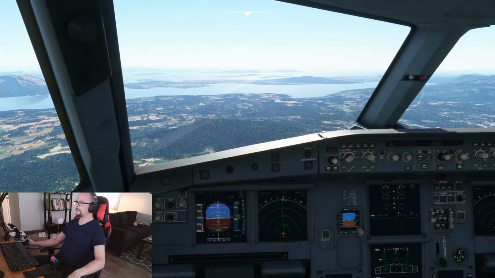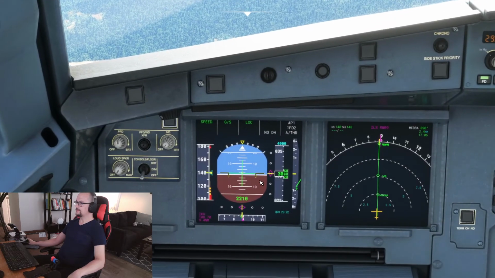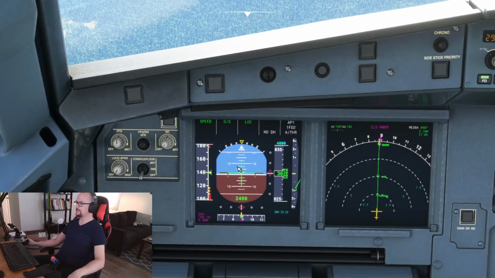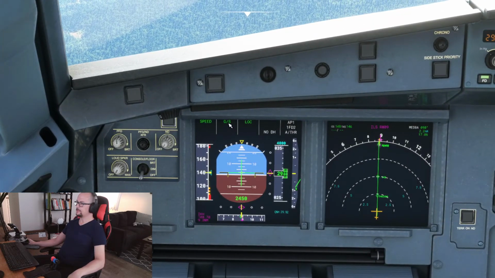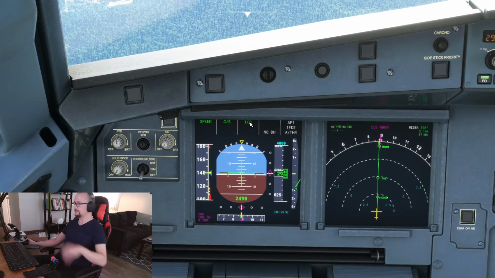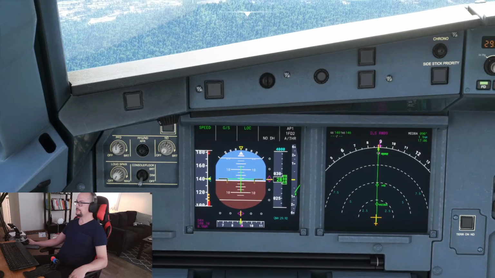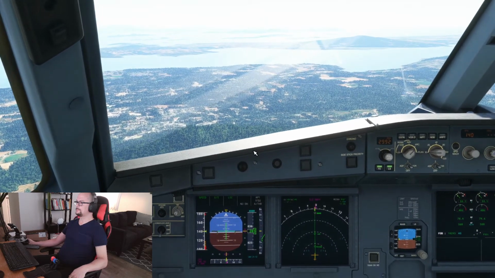We'll hop back into the cockpit. So the aircraft is continuing to descend, and you'll see here that it's gotten in green that the glide slope is activated and the localizer is activated. It's just letting you know that you are 10 miles west of Victoria.